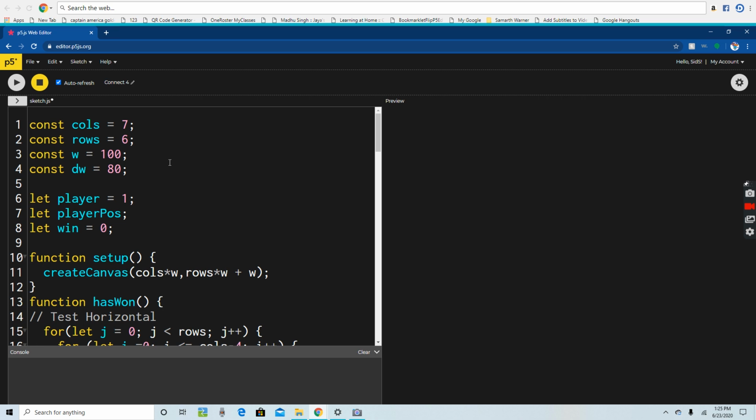Okay, I knew I forgot something. Yeah, come here, you guys. And write const board. Const board equals Array 6 dot fill dot map.